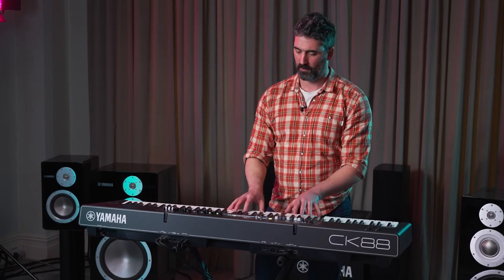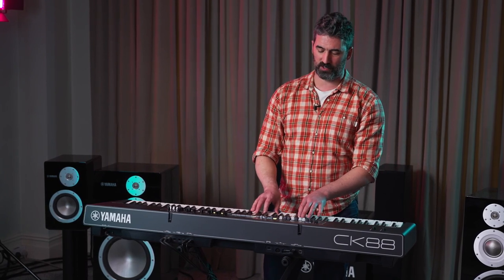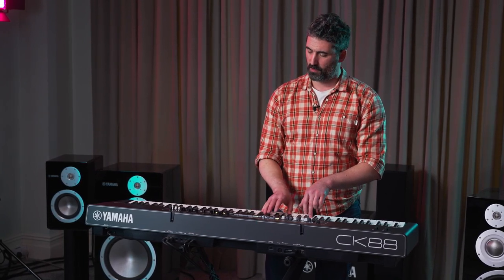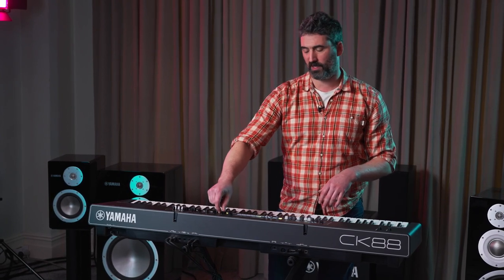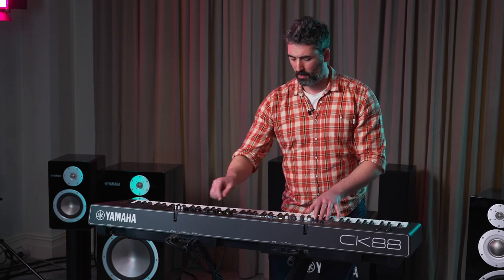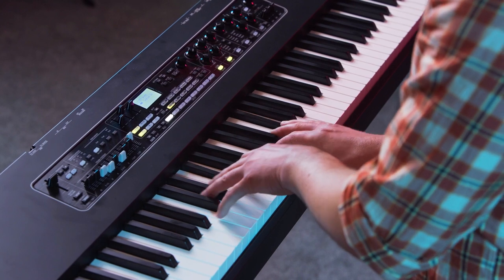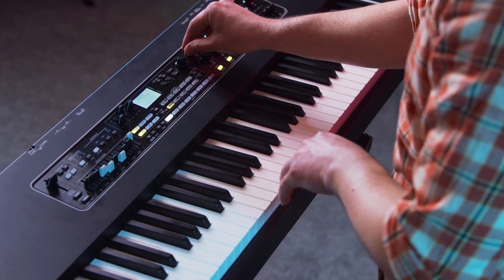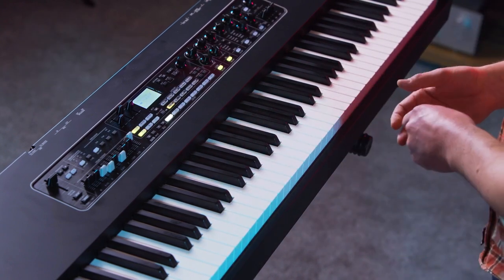And then moving through, obviously you've got the brass stuff and guitars we've already looked at. Some lovely string sections. And we looked earlier briefly at the cutoff as well. So this is going to be really handy for some things like strings, where we can have a beautiful pad by just rolling off some of that top. And obviously we can put that on the foot pedal, for example.